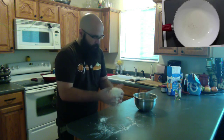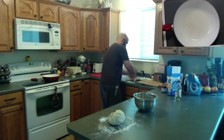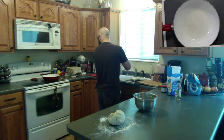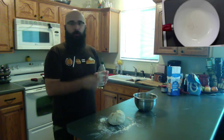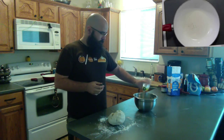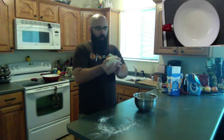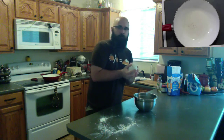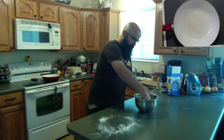So what we're going to do to combat that is I'm just going to take a little bit more oil and stick it in the bottom of the bowl that I'm going to let the dough rise in. And I'm just going to coat this dough ball in oil so it doesn't stick to the bowl. Just going to get a nice light coating on there.